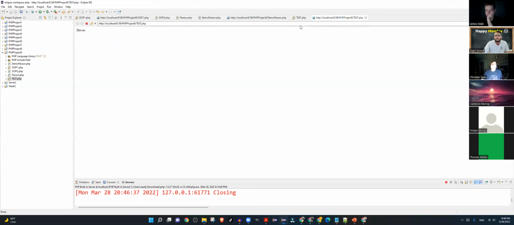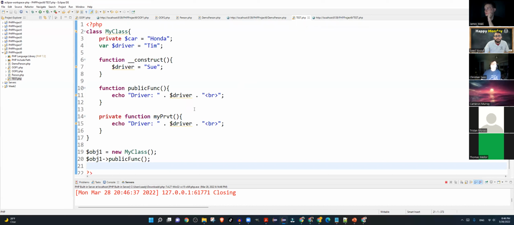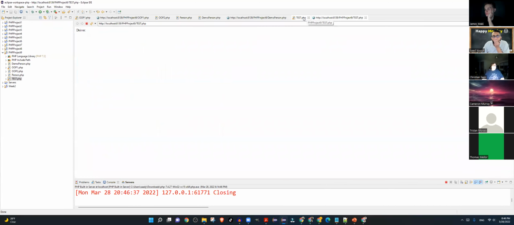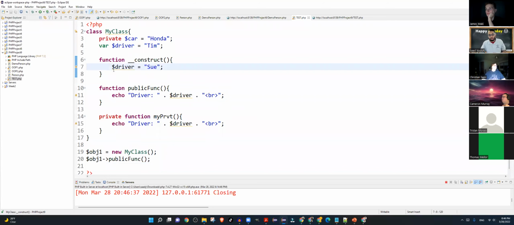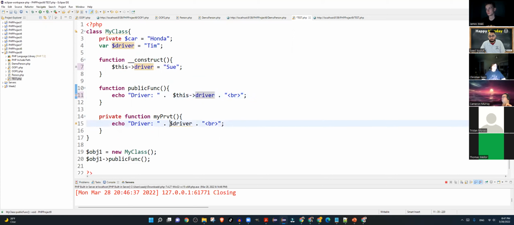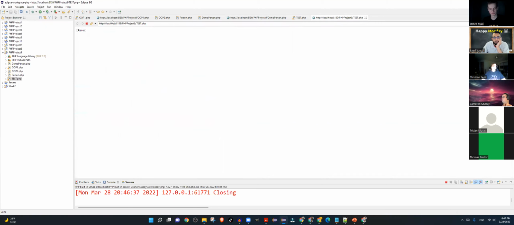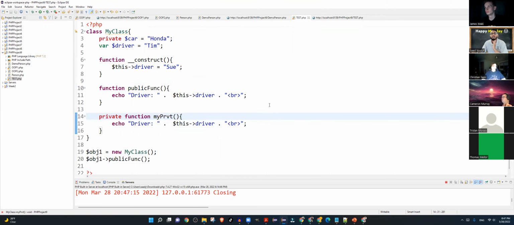Why is the driver not getting displayed? Let's see the driver. Oh, don't we have to do this for driver? You're absolutely right. So the Tim will be overridden by Sue.